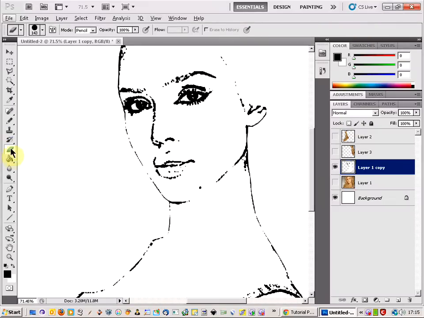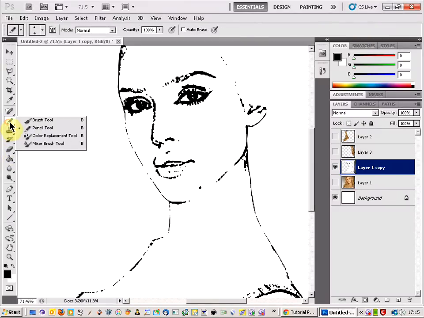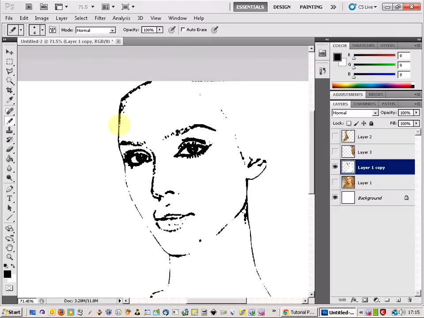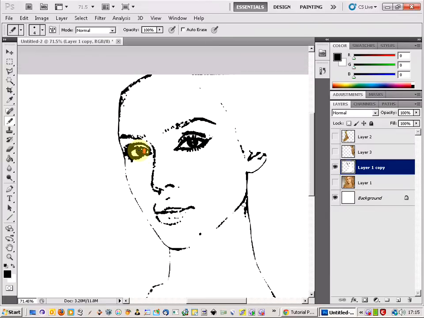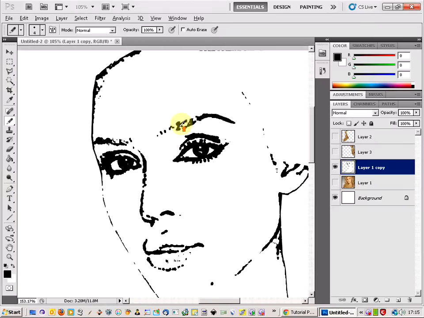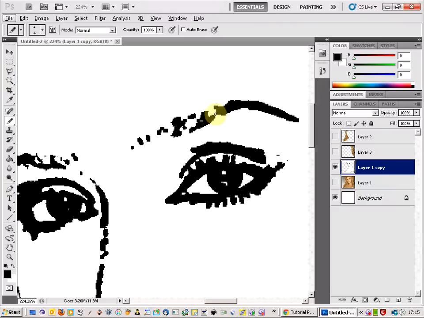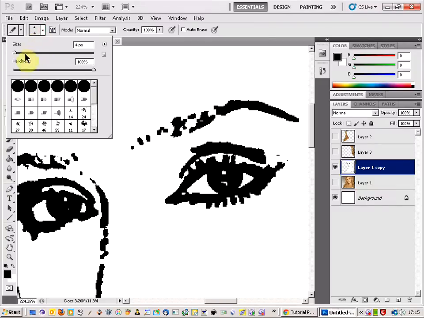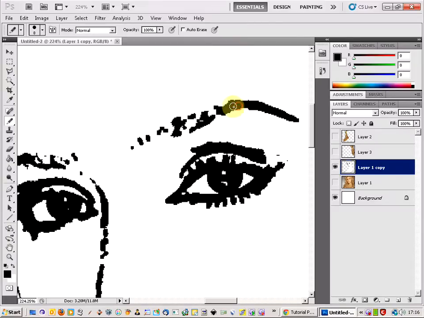So now I'm just going to select the pencil tool, and draw around and clean up the areas around the eyes and around the head. So I'll just do a couple of parts here, get a bit of a bigger pen tool there and start to draw around and colour up the areas that we're looking for.